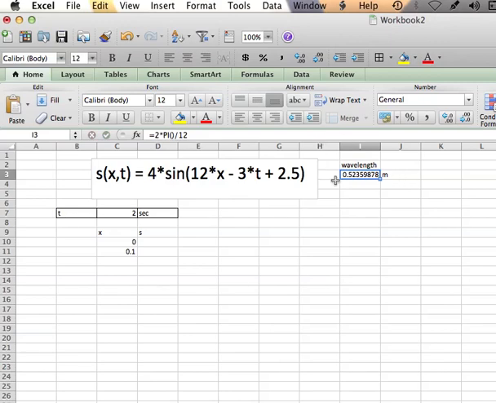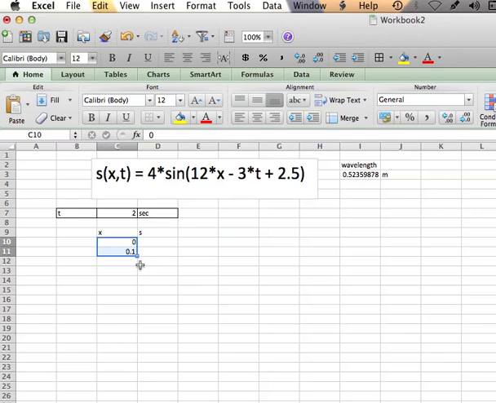And you'll notice that when I type in pi, the number pi, 3.1415, I just type pi and then left parenthesis, right parenthesis. It's actually a function in Excel. Okay, so if I want to plot this wave over 5 periods, I'm going to plot it from 0 to about 2.5, which is 5 times 1/2. So I'm going to take my x-axis and select the 0 and the 0.1, and then I'm going to let Excel complete that pattern for me.